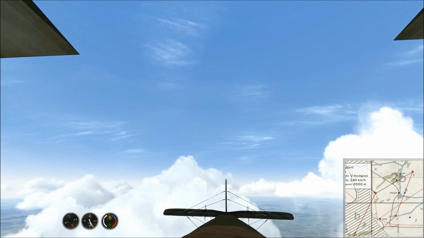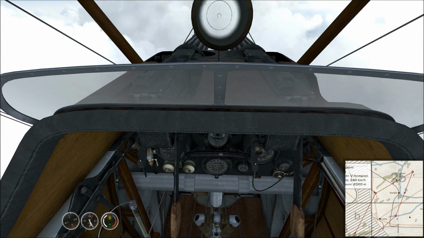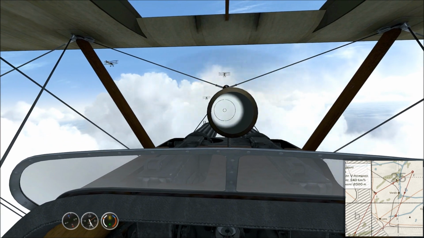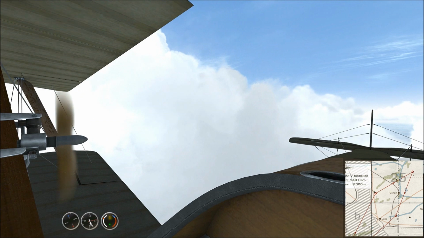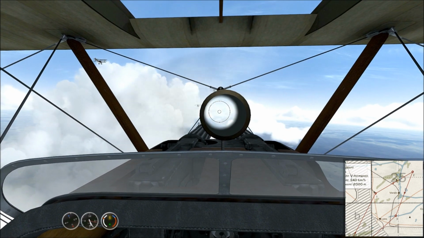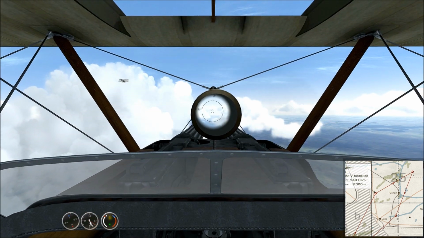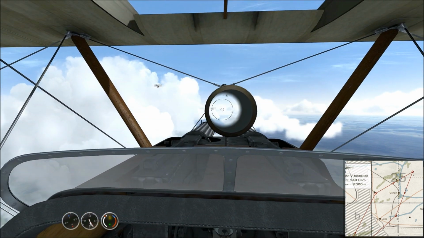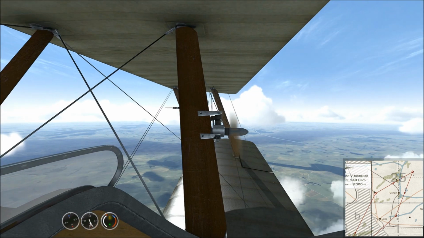I don't know what we are doing. Are we chasing somebody? We're now at about 5,000 feet. Those are the planes we encountered. When I got close up, I could see the roundels on there, so I recognise that they are Allied planes. I think they may have been RE-8s. So those are two C2 planes who did bombing and reconnaissance missions.